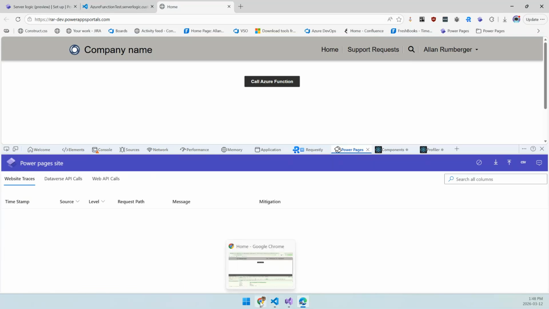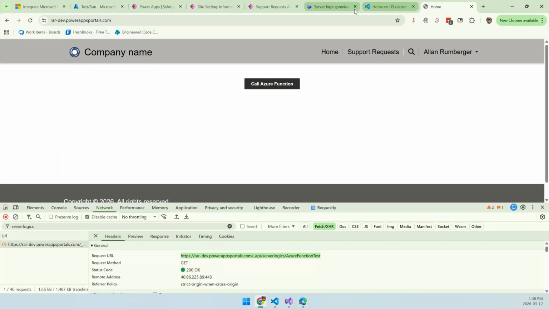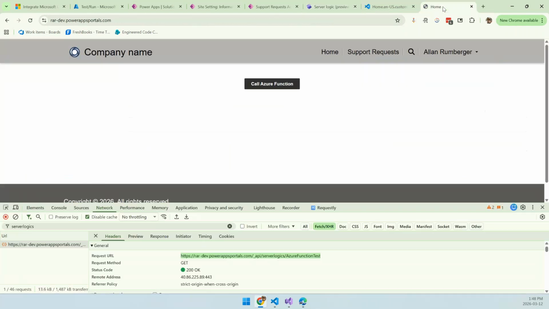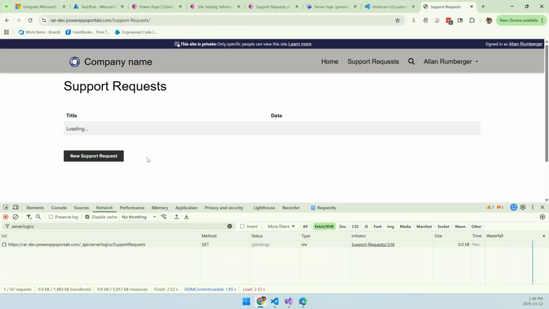There's a second server logic I set up for support requests, and the idea that I wanted to demonstrate here is the ability to create your own set of interactions with the data in your system that don't go through entity lists or basic forms and advanced forms.